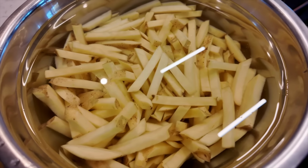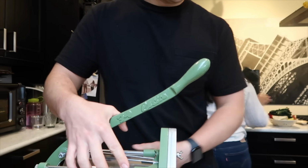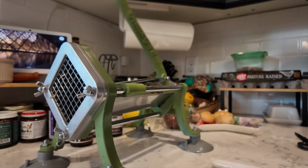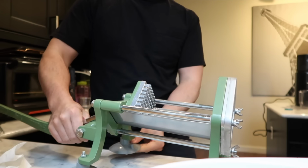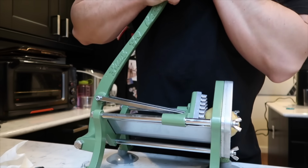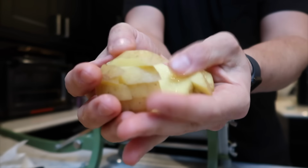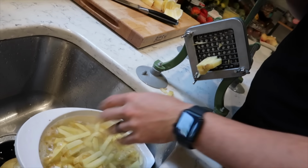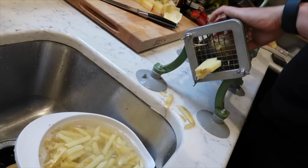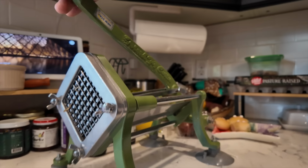So these are French fries that I just washed and cut up with this professional grade potato slicer. You gotta have a lot of strength to do that. Just getting it wet. You're good at that. Yeah, I'm a pro. Come on now. Look at that. Maybe because they're not as long, it's not as satisfying. Makes perfectly squared, uniform French fry pieces, so that was nice.